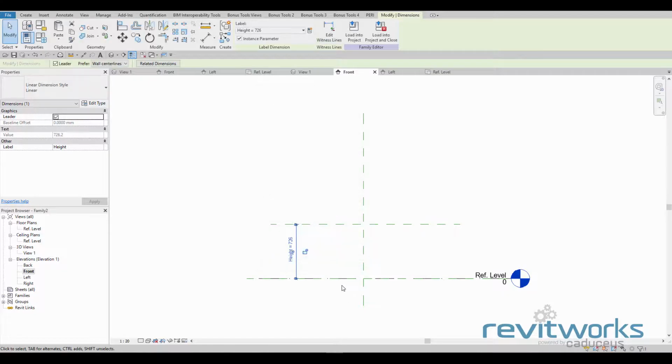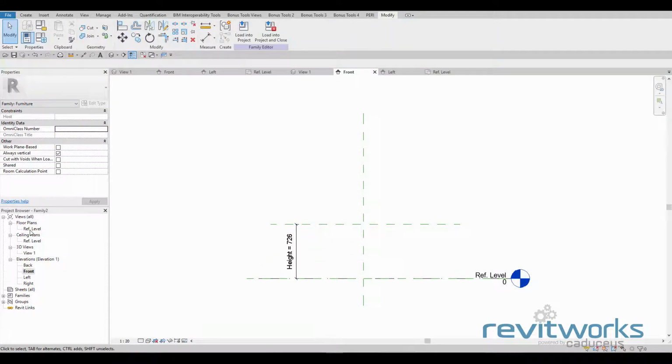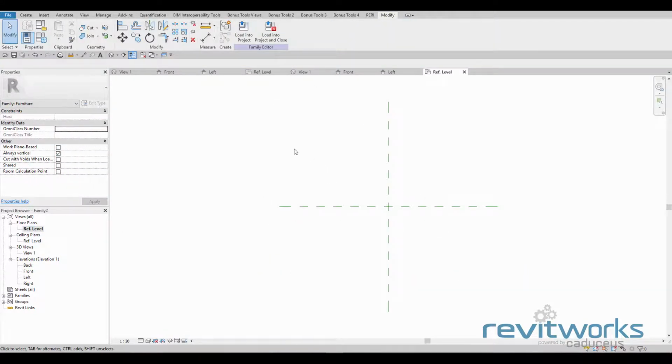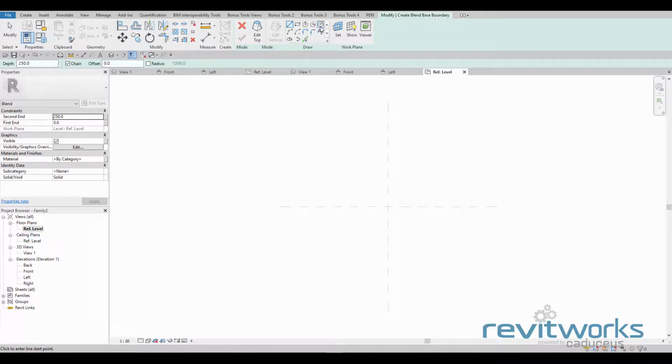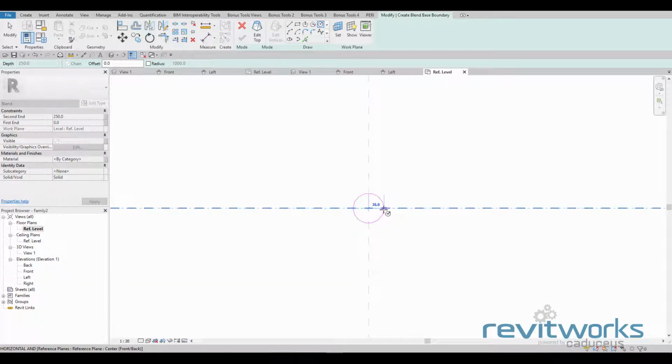So we OK that. Now I am going to make a leg that is not a simple extrusion. We'll do something like a blend where it can be round, certain diameter at its base. Let's just make it about 30 mils radius at the base, and at the top we'll make it just a bit bigger.